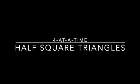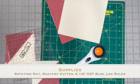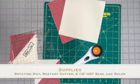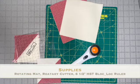Let's make half square triangles 4 at a time. Let's begin by gathering our supplies. You're going to need a cutting mat, rotary cutter, a 6.5-inch HST Bloc Loc Ruler, and you're going to need your fabric.